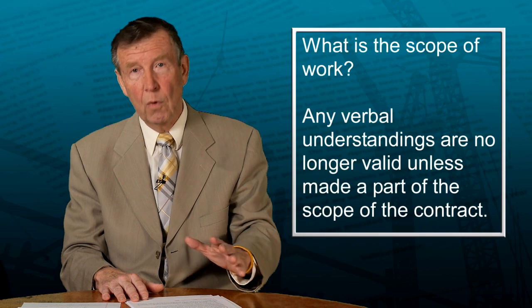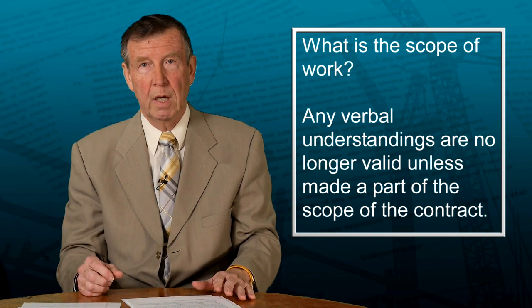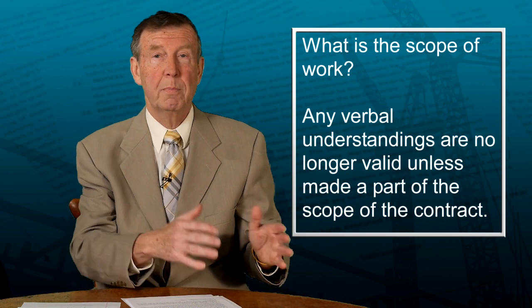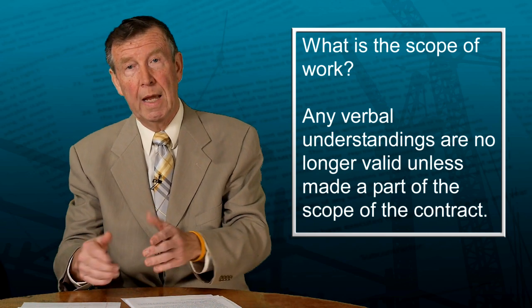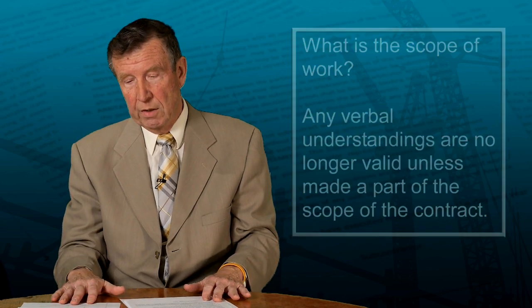More importantly, recognize that anything that you said before that has not been incorporated into the scope of the work is no longer part of the contract. So if you agreed upon doing something or not doing something or expecting the contractor to supply something and it's not in the scope, you have to bear responsibility for it. So the what becomes very important. Make sure this is what, in fact, you bid on, and beware any verbal understandings that you had prior to signing the contract are no longer valid unless they're made a part of the scope of the contract.